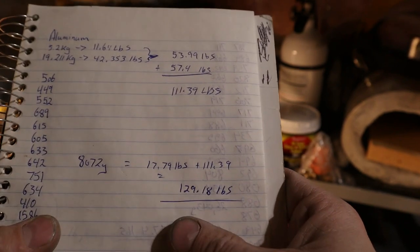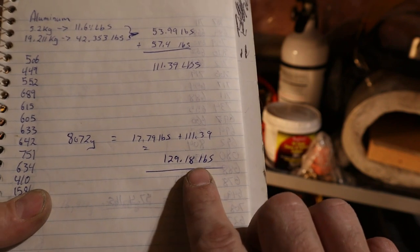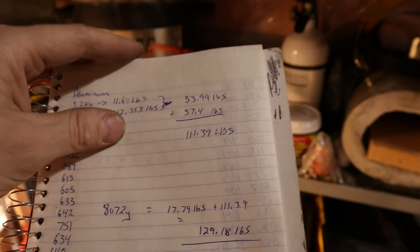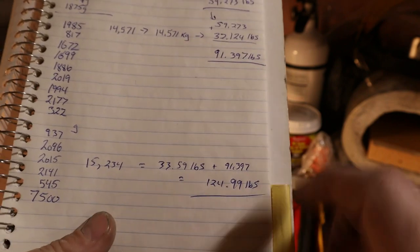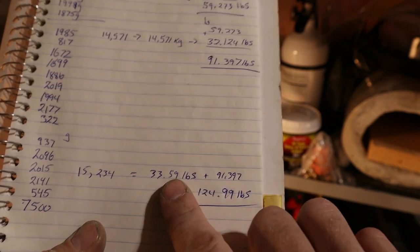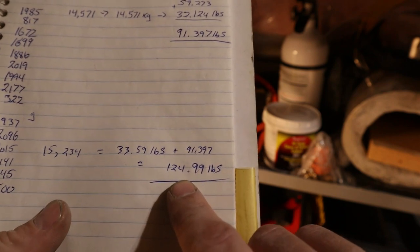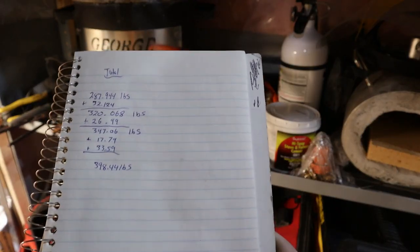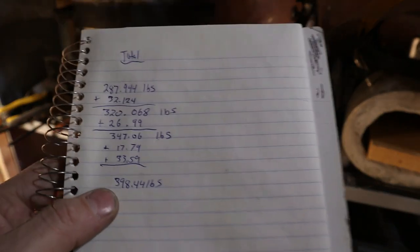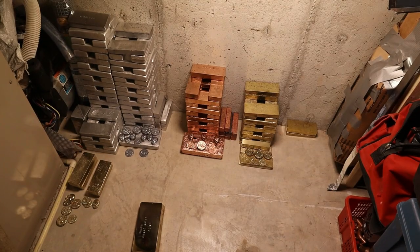Okay, so last video I melted 17.79 pounds and I got 129.18 pounds of aluminum total melted. Today I melted 33.59, well it wasn't today, but it was a couple days ago. 33.59 pounds plus the 91 pounds brings it to 124.99 pounds, so 125 pounds of brass. Golly. Which brings my total to 398.44 pounds, all the metals. Golly. Alright, time to put it away.